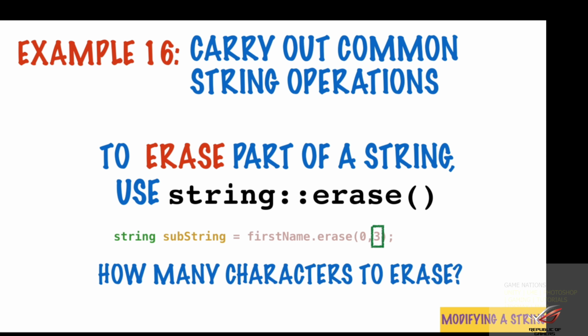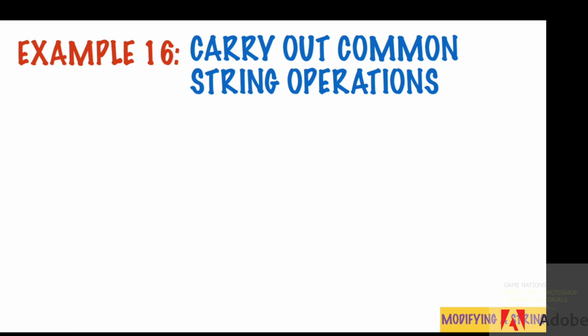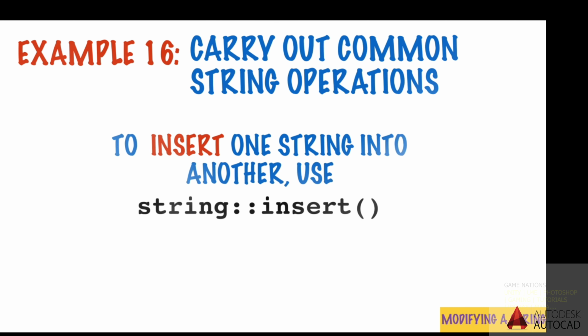In other words, erasing a substring is not that difficult. It's finding a substring of a string and setting each of those corresponding values in the string to nothing. This will reduce the length of the string. To increase the length of the string, we use the insert member function.